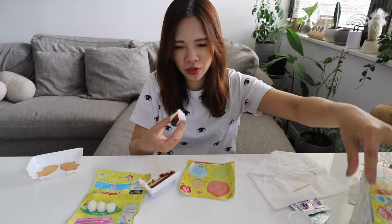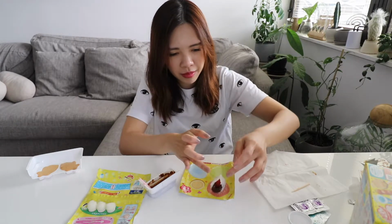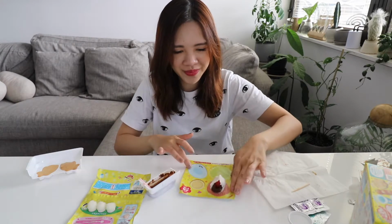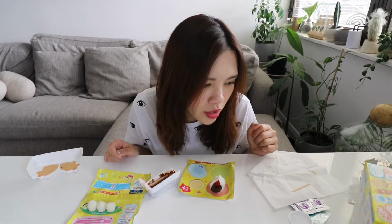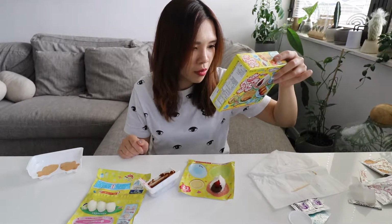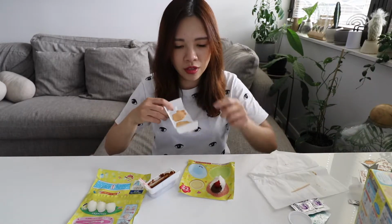And that should go to this pink bit here. I'm gonna leave it there for now. That looks so good. Okay, the second one we're gonna do is the taiyaki. Oh, now I know why you're not meant to put too much in it, because you're meant to put the taiyaki chocolate, the chocolate in the middle of this too.